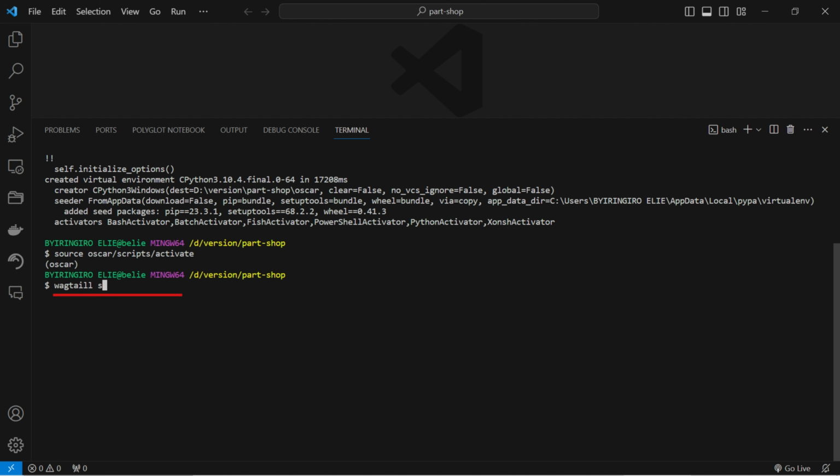Initiate a new Wagtail project named Redpart. Using the Wagtail CLI command start, this sets up the basic structure for your project.